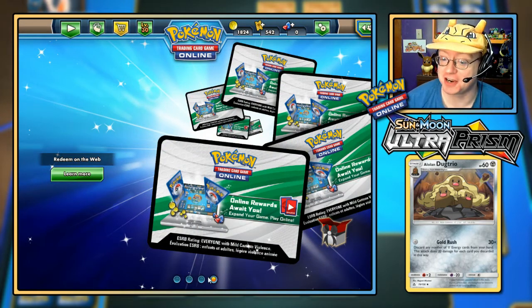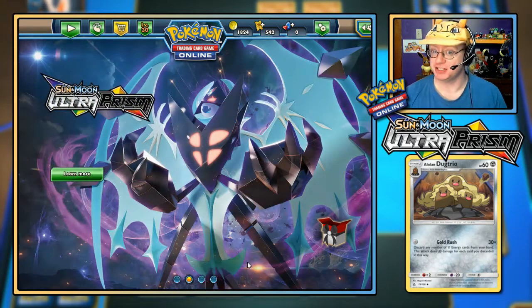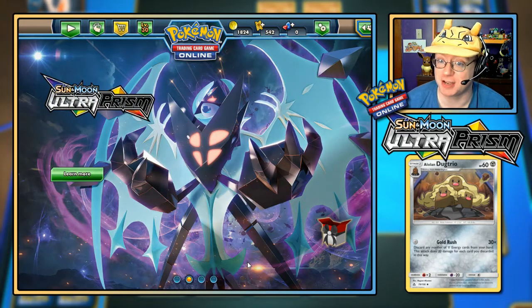Anyway, welcome back to another Pokemon TCG Online video here on the channel, featuring some of the cards from the current Ultra Prism expansion. We're going to take a look at one of the non-GXs this time around.